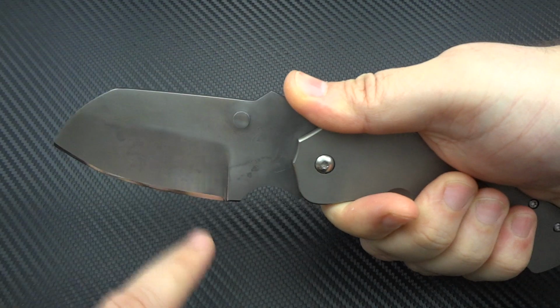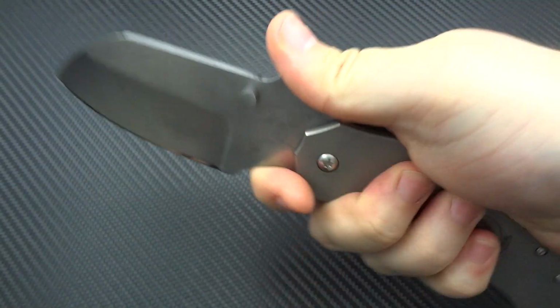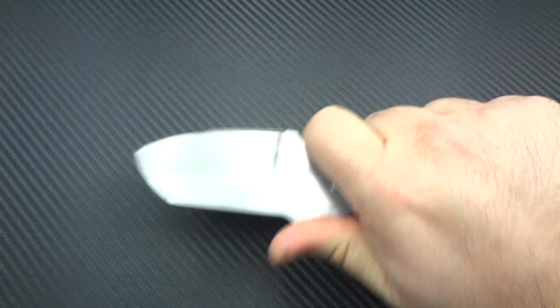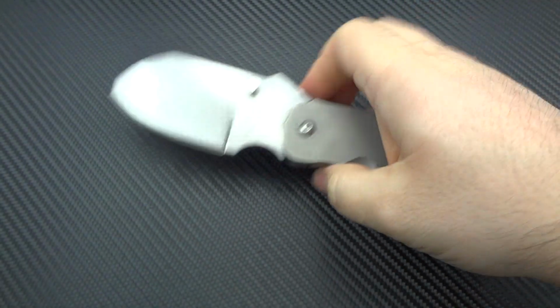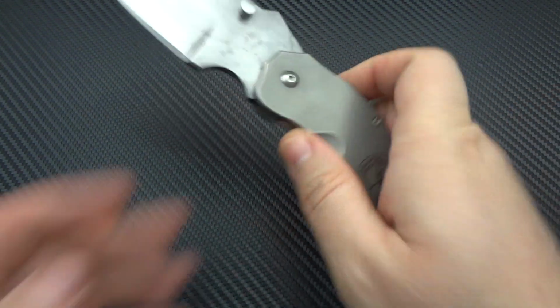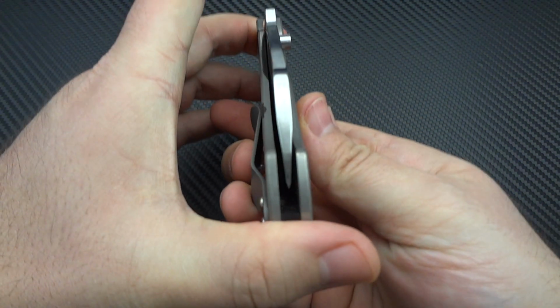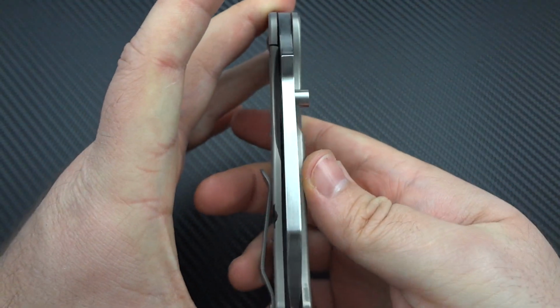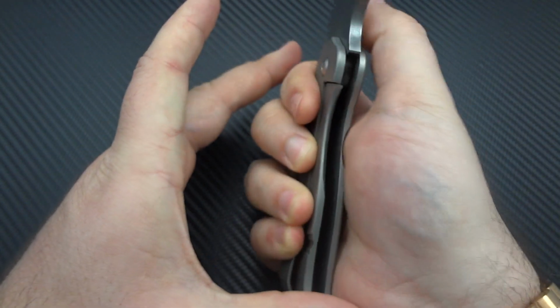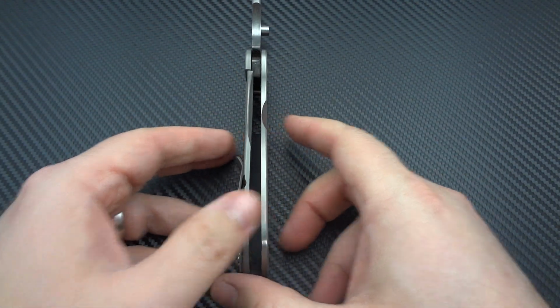You'll notice that the blade drops below the handles by a good degree. You can choke up on it, so you can certainly do some fine cutting and slicing tasks with it. It is going to be a good self-defensive blade. Not as overbuilt as I would have believed. The blade stock is very, very thick, but let me just kind of compare it to other knives that we associate with being overbuilt.